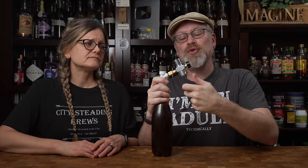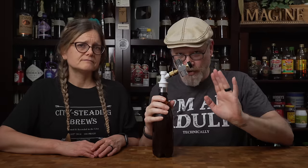And this is the important part right here, because this is going to tell us what the pressure is actually in there. We don't have to squeeze. We don't have to guess, because we know, because the pressure tells us right there on the gauge. Now, something very, very, very important. This is a setup to use CO2 cartridges. So I actually have a release valve right here. So this will not overpressurize, okay? I can release pressure and it's all good.